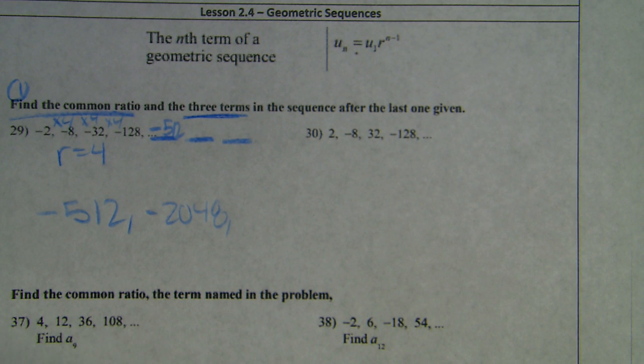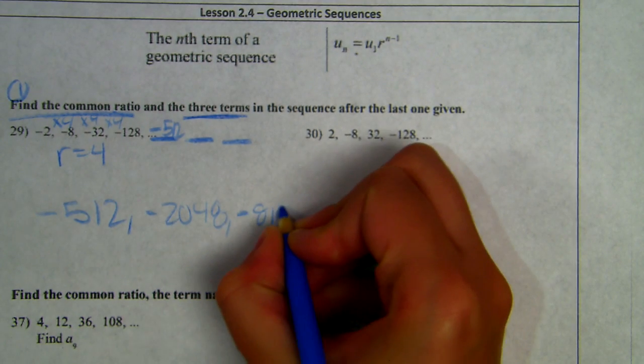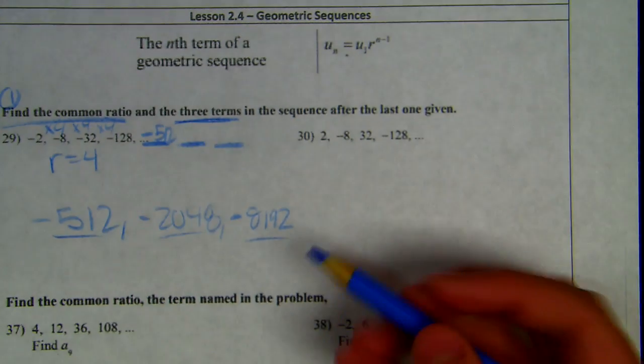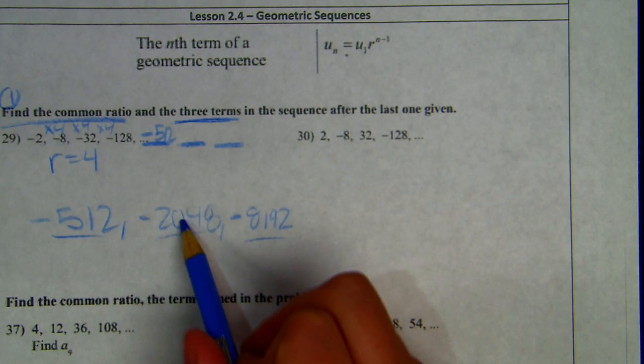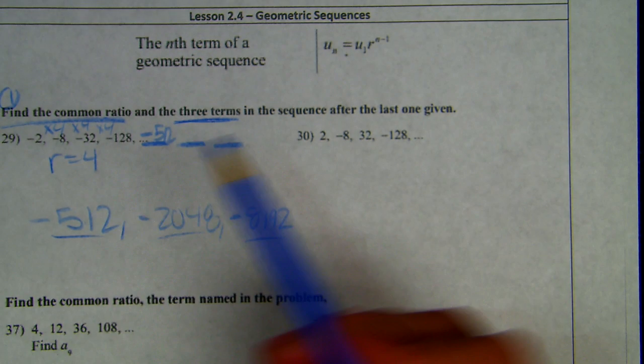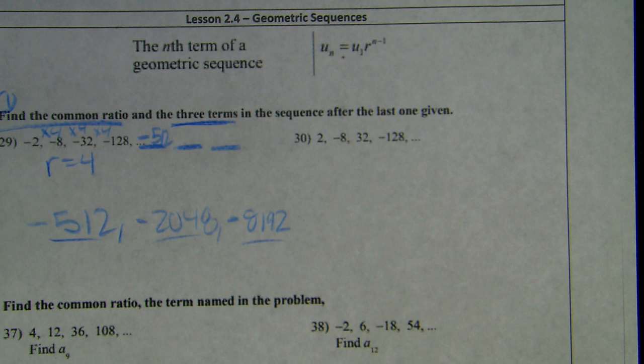Not that that's surprising. We have -2048 times 4, and that gives me -8192. So these are the next 3 terms. If you wanted to use the formula, we know that this is the 5th term, the 6th term, and the 7th term, so you could solve it that way. I think it's a lot easier to just multiply by 4 each time, and that way you just get the next 3 terms in your answer. So we're lucky that we are asked for the next 3 instead of 3 way out there, because we don't have to use the formula at all.